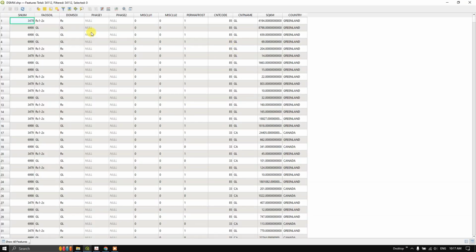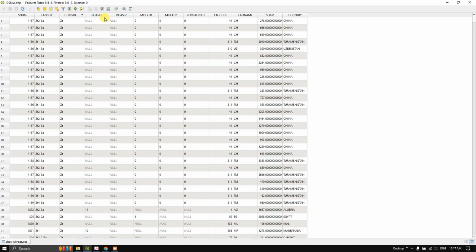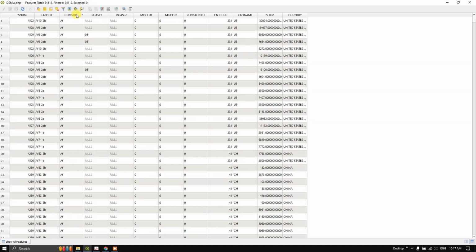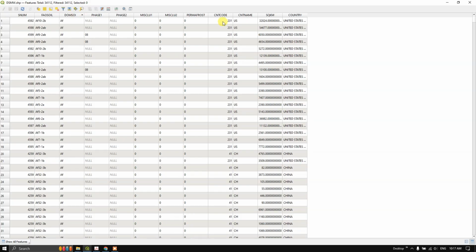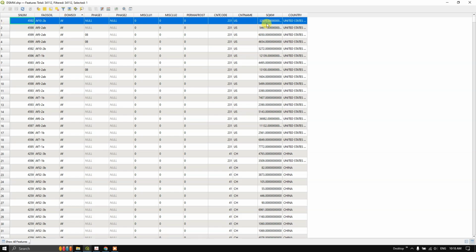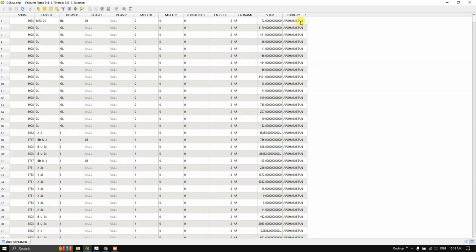So basically you can see here DOMSOI, this is nothing but the soil codes, and this is FAO soil codes, right? And after that you can find some more information like country code, then country name code, how much square kilometers each soil has been covering up, a small portion, and followed by that you will be getting to know which country it is from, for which country it is likewise.